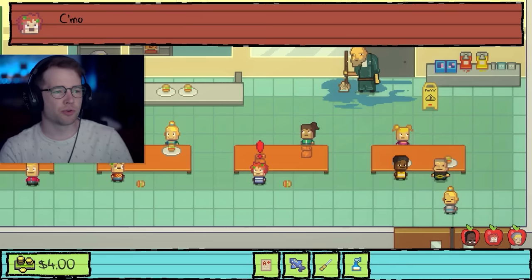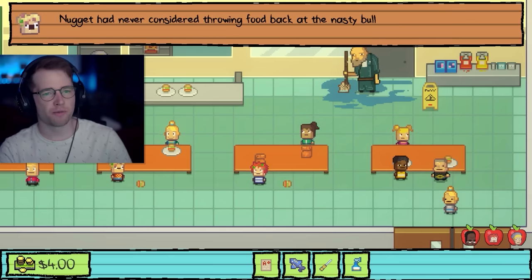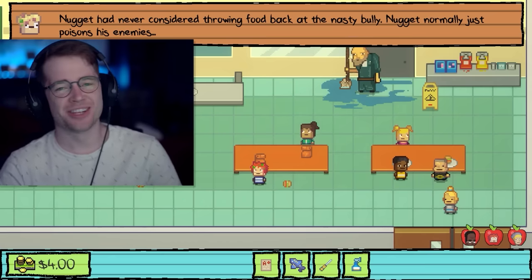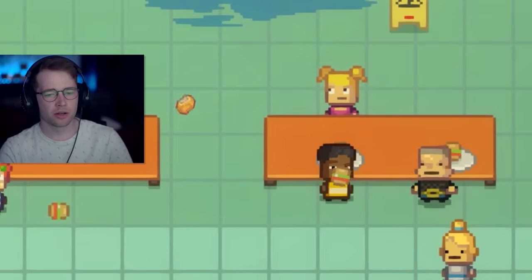Oof! Hey, that was rude. Come on, weird kid. We don't have to put up with this. Let's give him a taste of his own medicine. Nugget had never considered throwing food back at the nasty bully. Nugget normally just poisons his enemies. He's definitely said that before. But Nugget can make an exception this time. Chuck him. He's chucking nuggets.